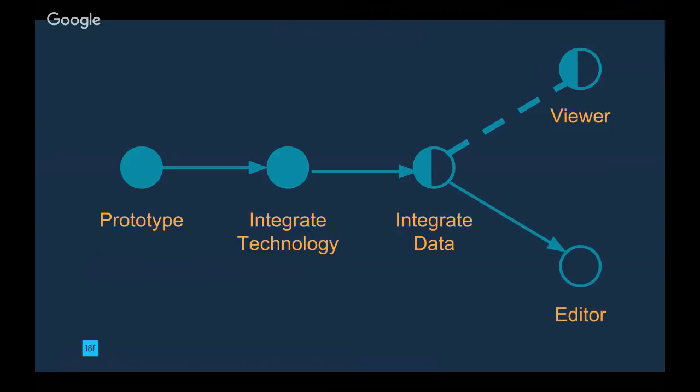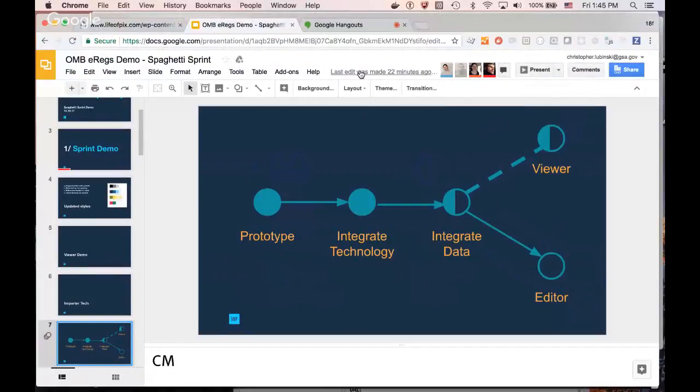And once we have that database structure, we can start to work on saving and displaying inside the editor. So the filled circles means that we've accomplished that. We're part of the way through integrating data, and we're going to start on both displaying the content in the editor and saving the content roughly next sprint. And with that, I think I'm handing it over to Austin.